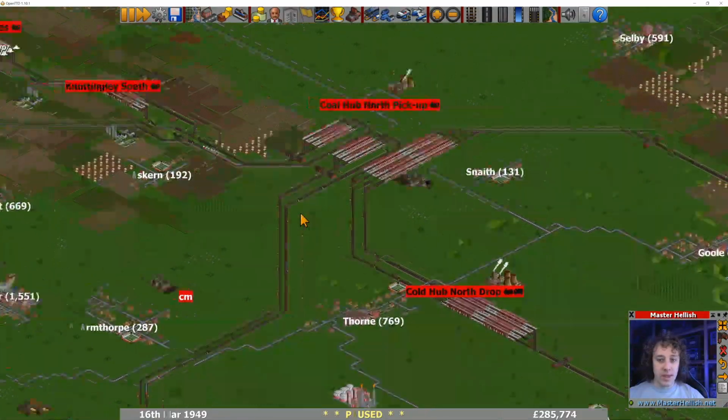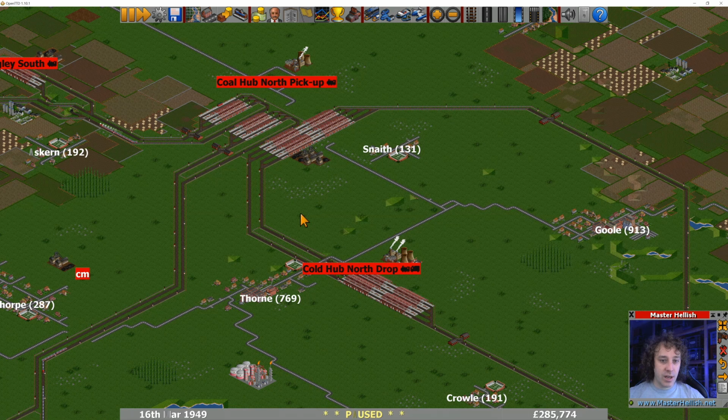So, this loop, we are going to get a train going round. Excuse me. I was trying to hold that back, but I couldn't, and then it came out. I'm going to keep that in.